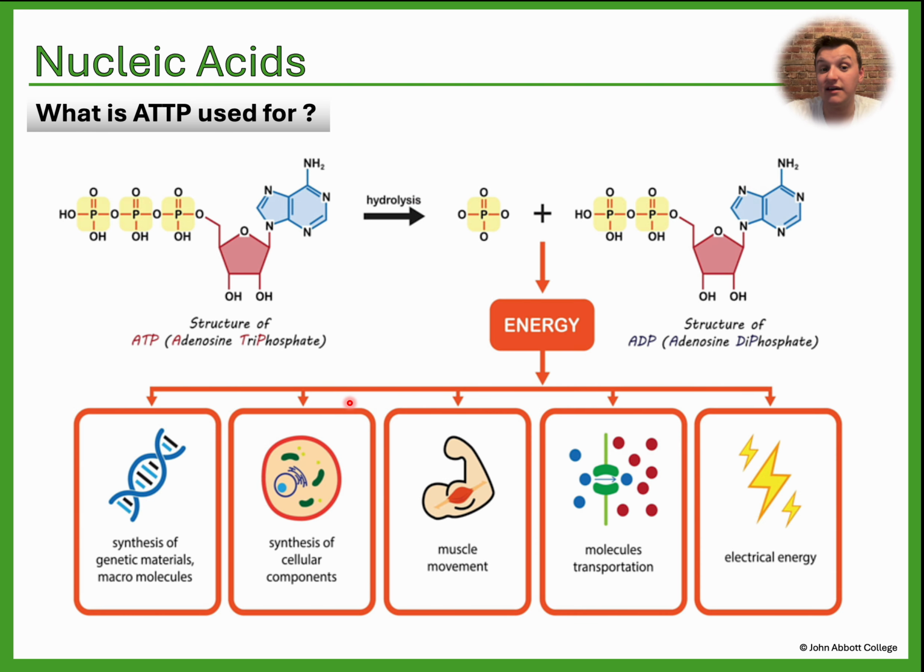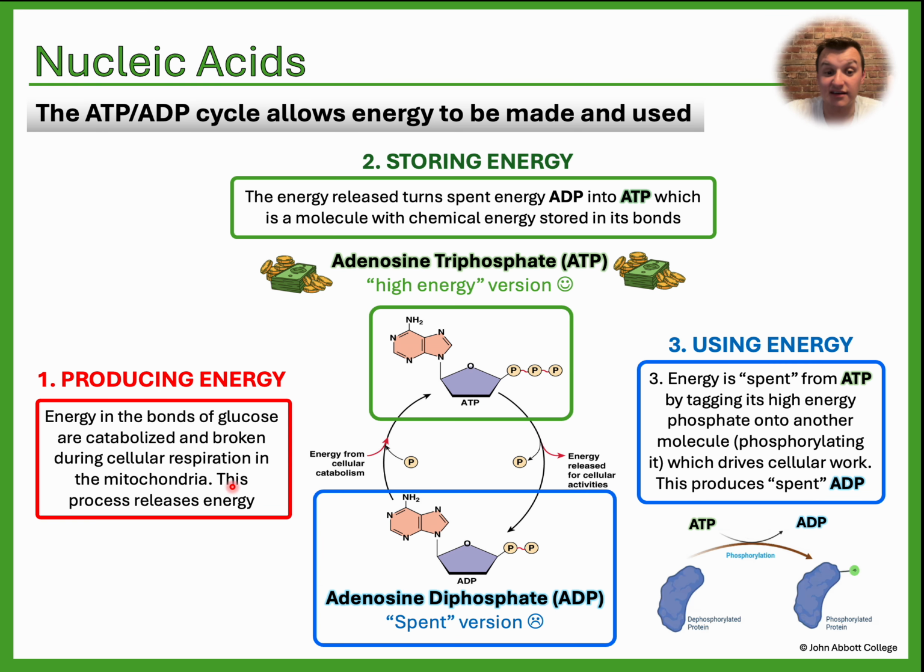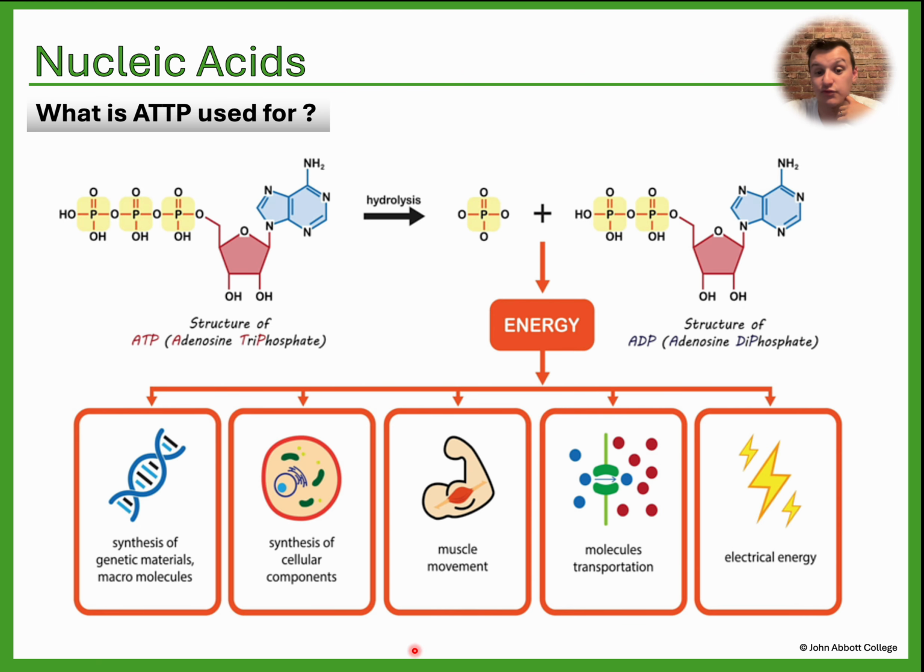We need ATP, hence why we need to eat food, break it down. The mitochondria converts that into ATP, which will then be used to do work, right? That's why we need to eat, because we need energy to make ATP, to make dollar bills, to then use the dollar bills to do things in the cell. These are the things we do in the cell that need money, ATP.